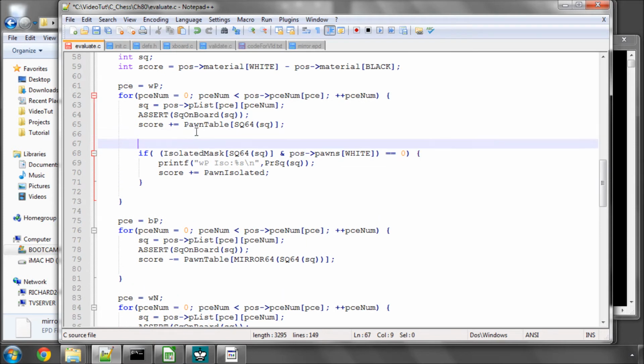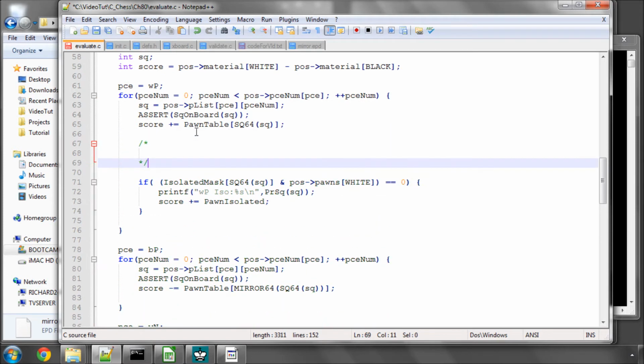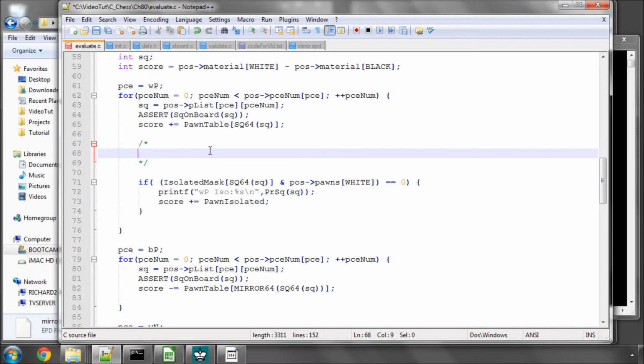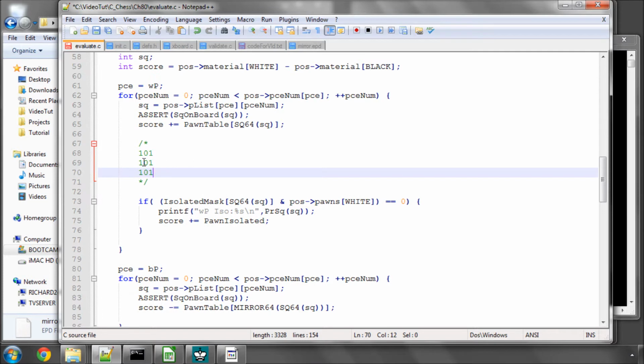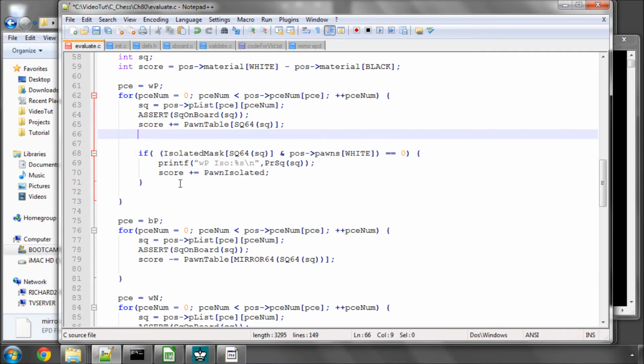You remember that our isolated pawn mask looked like so, and I'm not going to do 64 squares, I'm going to do 9. But if we had this situation where we had a pawn here, and this is our board, and the pawn is on X. If it's isolated, then if we take our white pawns and AND it with this kind of mask, the result will be 0. And that means the pawn is isolated, there's no pawn on a neighbouring file. And that is exactly what we do here. We take our mask at our 64-based square, remember, coming from this one here is 120, so we need to convert it into 64.